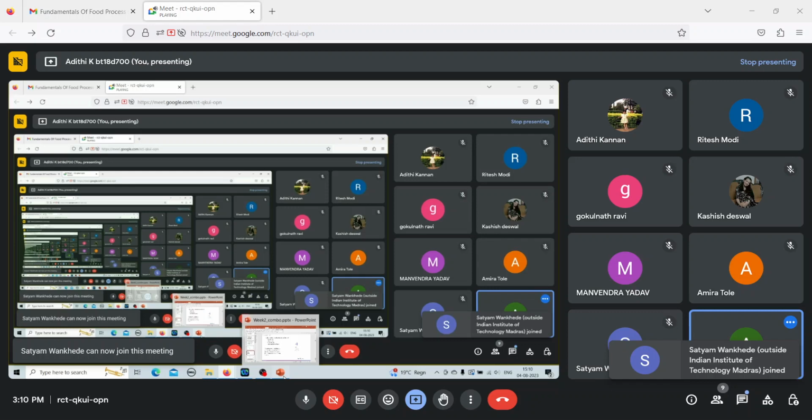Moving to question 11. Which rheological model is most suitable for a biological material? A. Kelvin model, B. Maxwell model, C. 3-element model, and D. Burger model. This is something that I discussed in the previous slides. Which of these models best describes real food materials?